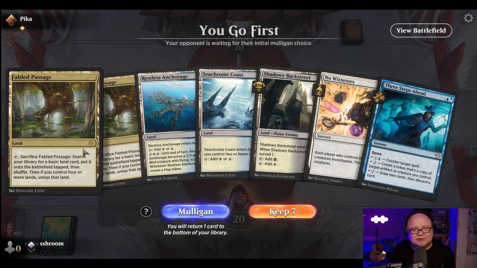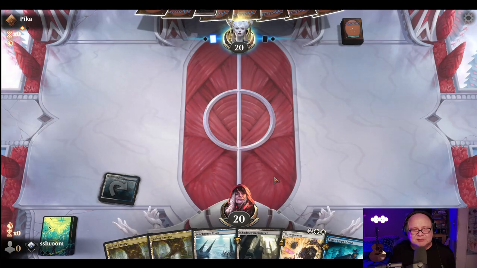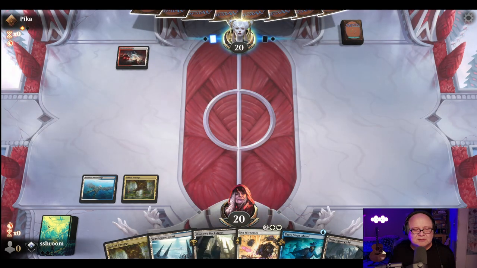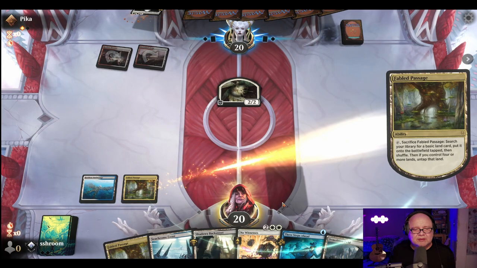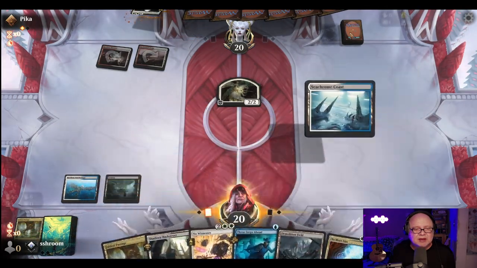I think we'll keep. I'm sick of mulling and then just having nothing to do, so I'm gonna keep this. We've been getting screwed over by our mana. Okay, let's... Fabled Passage. Virtue of Loyalty. Let's grab a swamp. I already have a Shadowy Backstreet. Yeah, I'm gonna grab a swamp. Alright.